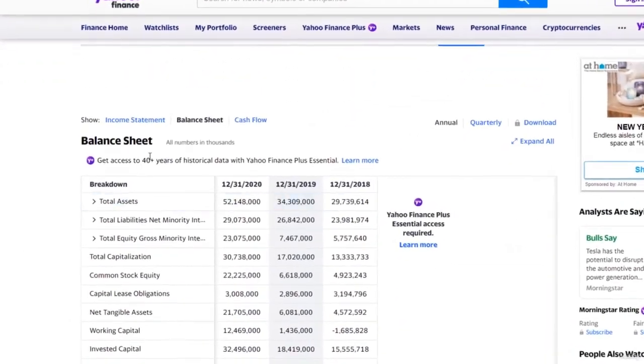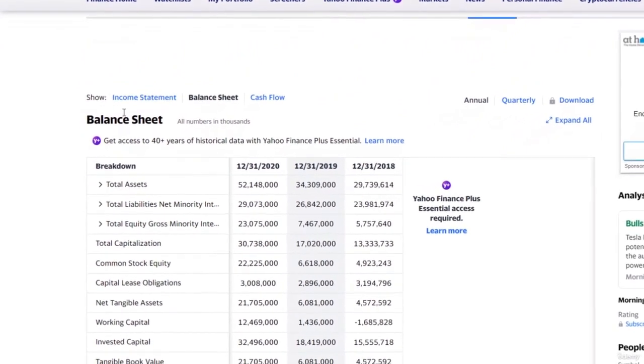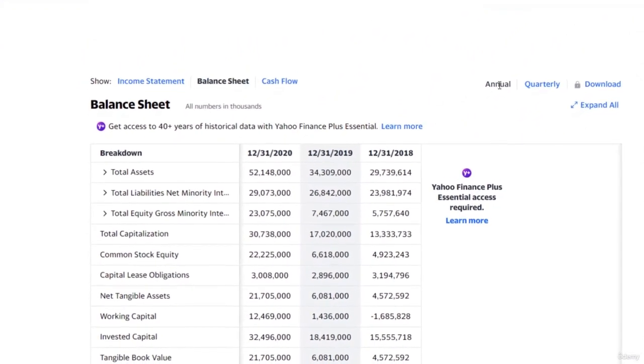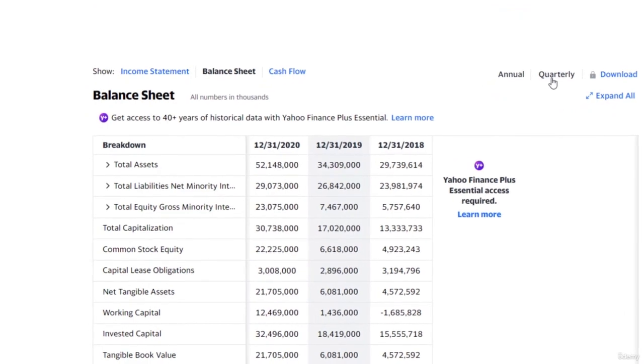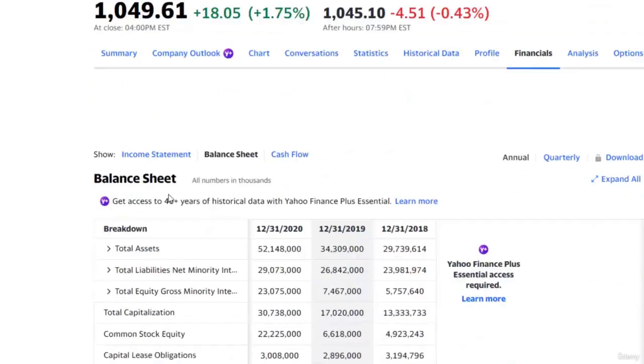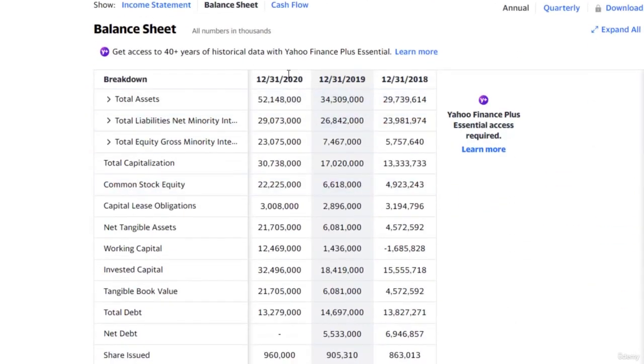And you'll see this is the balance sheet for Tesla. And you can look at it either on an annual basis or a quarterly basis. It defaults to annual here. Oops, sorry about that. And so you can see it's got the different years here. Again, balance sheets are looking at a moment in time and a specific moment in time. So that's unlike where you might have, let's say, quarterly numbers for an income statement or a cash flow where they're adding up. These are all individual kind of statements of time. So you can see total assets are higher at this moment in time than the previous two periods.